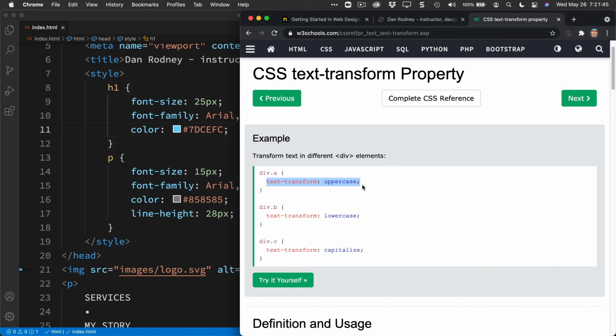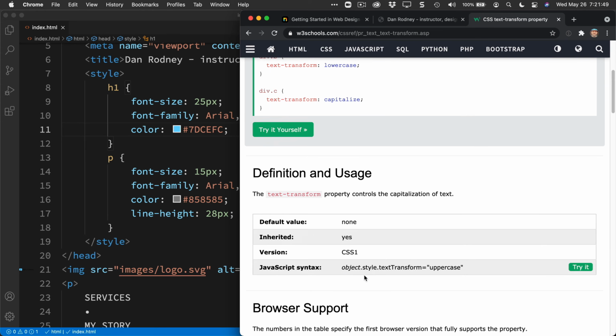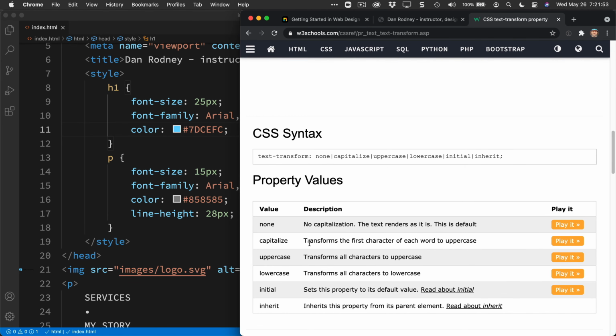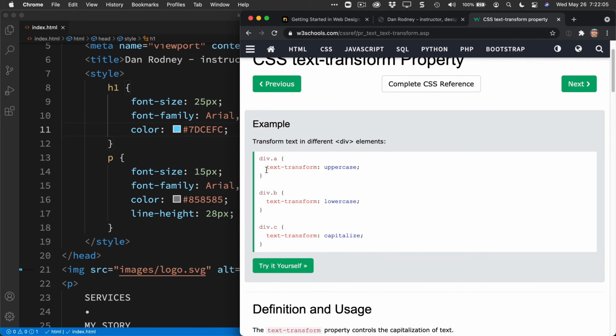Text transform uppercase sounds promising. Maybe capitalize. Well, let's read on here. Capitalize transforms the first character. Oh no, not just the first one. So uppercase transforms all characters. Okay. So uppercase. That's what we definitely want. I'm pretending as though I don't know these things here.